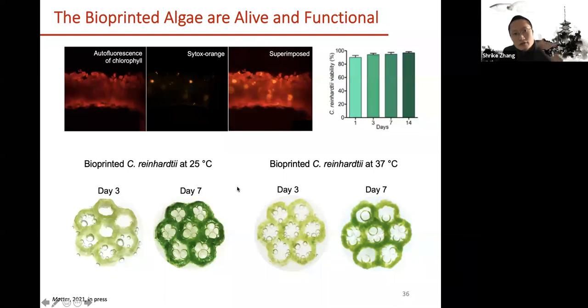And if you do a viability analysis for these algae cells, you can see that the printed algae cells are pretty alive, right? They don't show any death within the bioprinted structure. So meaning that the bioprinting process was actually pretty benign to these algae cells as well. And you can grow this algae for multiple days as well, right? So, you can appreciate first the increase in the color by this algae because they are growing to higher density, but also at the same time, you can appreciate the formation of oxygen bubbles by this algae, right? Because they are actually producing oxygen in a photosynthetic way.